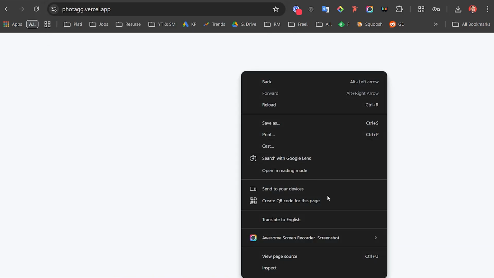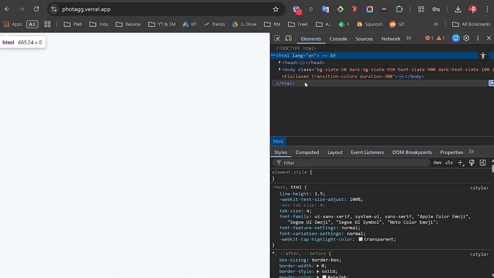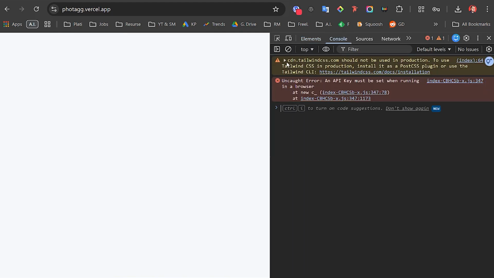So if I go to here, I tried to deploy my app at this address and it just doesn't show it. And if I inspect it, it gives some errors here in the console. I don't know what these errors are because I'm not a programmer. Yeah, I'm not a coder. I think I set an API key, but I don't know why it's not working.